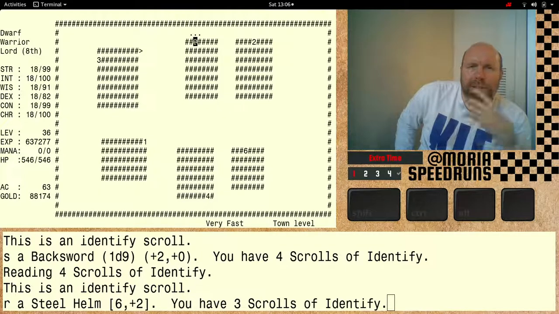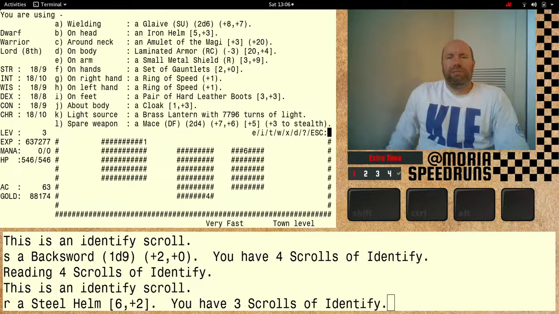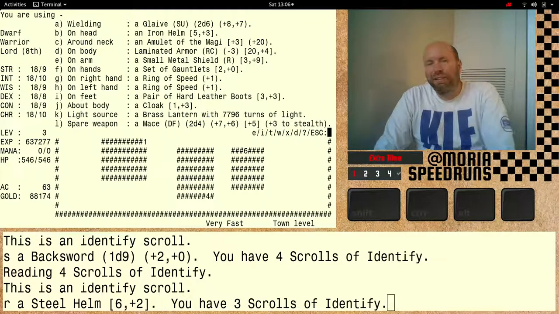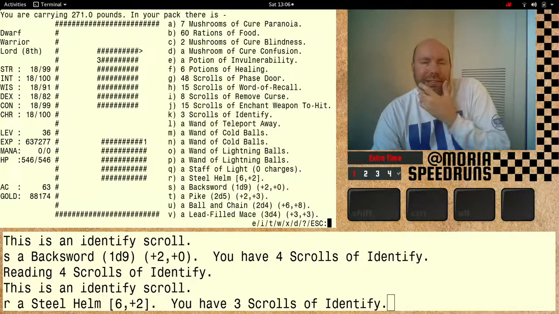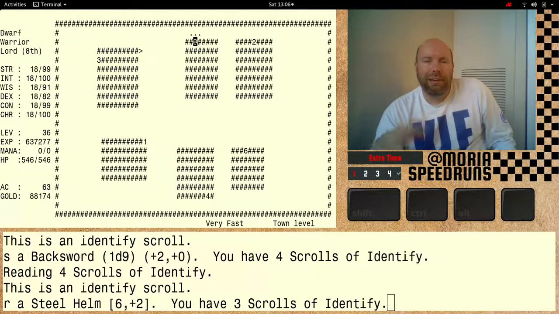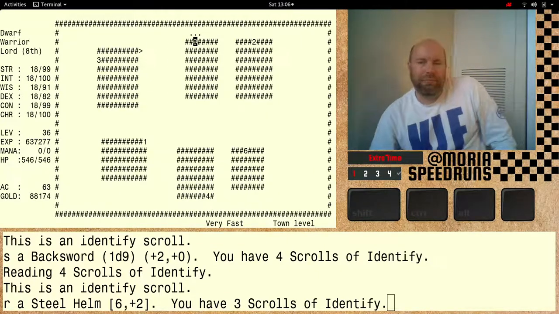6-2. 6-2 is the same as our 5-3, really, so. Yeah, that's a bunch of stuff we don't need. I'll saddle up and head back down.